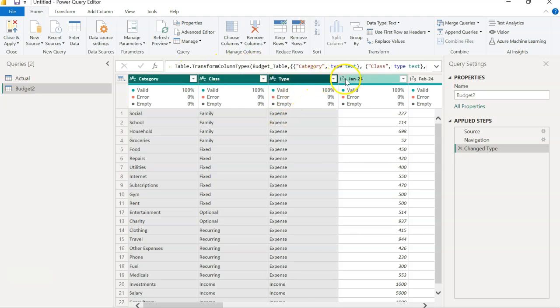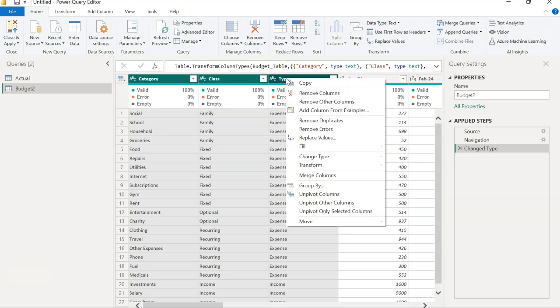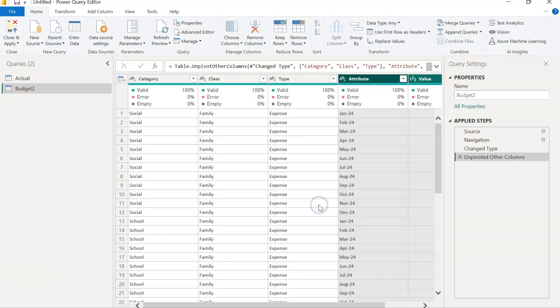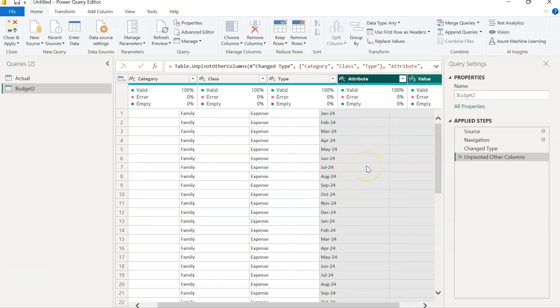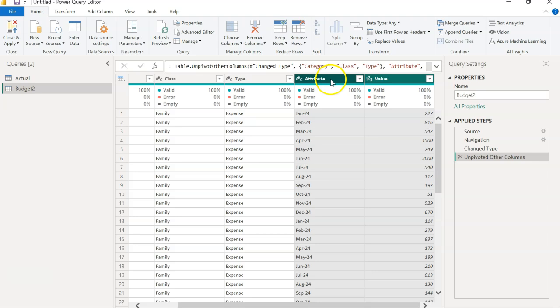So I want to unpivot the remaining 12 columns, which basically will collapse the columns or convert them into rows. So I'll right click any of the selected columns, and you see the option to unpivot other columns. So I'll choose unpivot other columns, which basically will bring all my dates into one column, name it attribute, and then the budgeted values also in another column.